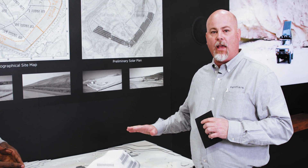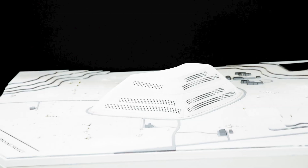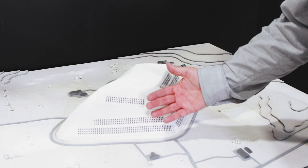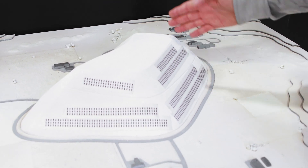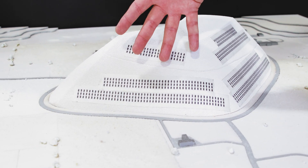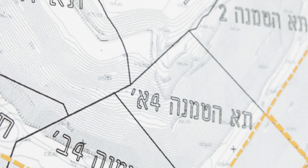I'd like to introduce Brett Jarman, VP of Business Development, who's been leading the effort to figure out where we can deploy our modules. We've been talking to developers all over the country that develop solar projects on landfills. One of the things we hear time and time again — they're frustrated that about 60% of the available land is wasted because the incline is too steep. It can't handle traditional racking. The landfills closed at different points in time, the waste matrix inside is different, there's uneven settling, and it's really just not conducive for a silicon module, especially one covered in glass.